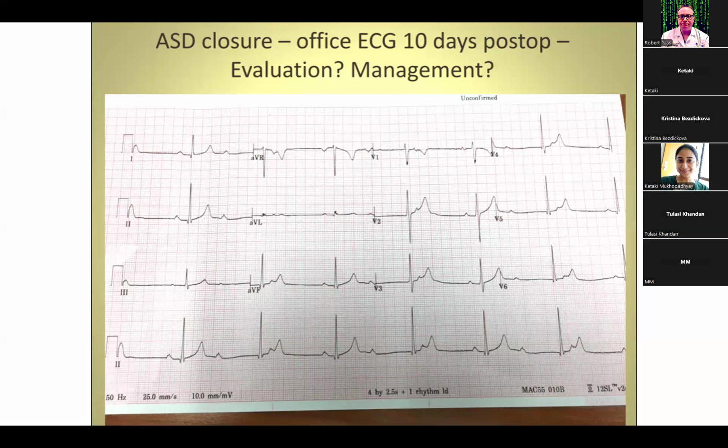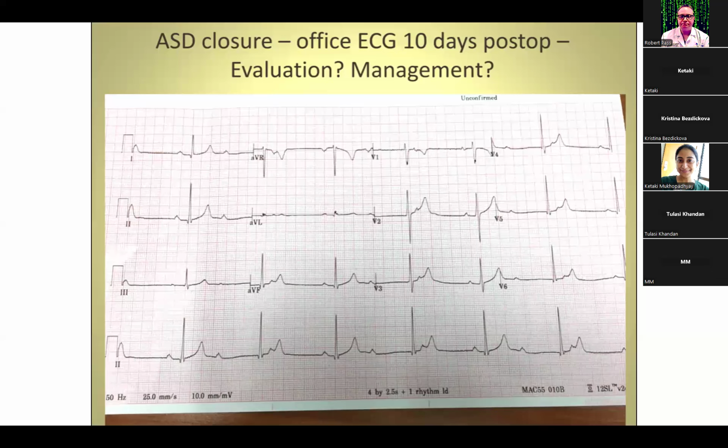I would do an echo to see how the cardiac function is. Okay, the device is in great position. Echo, Dr. Ezon tells you it's a very large device. He's surprised that it fits in the patient's heart, but it's in the proper position. There's no residual ASD. The function's fine. Rob, did you notice the heart rate slow?